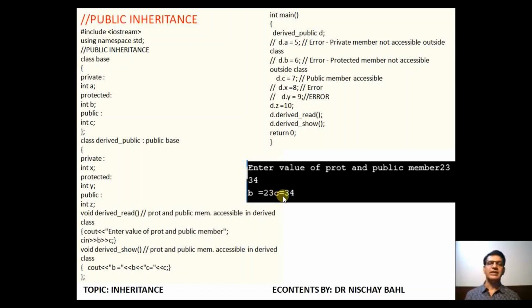That means the members were accessible through the public member functions in the derived class. So this is a very simple program. You can always make very simple programs. We don't need to mug up the programs. If you make this one program, you can very easily extend it to the other two programs, that is, private inheritance and protected inheritance. So let's see private inheritance.